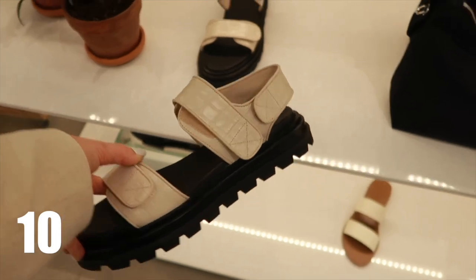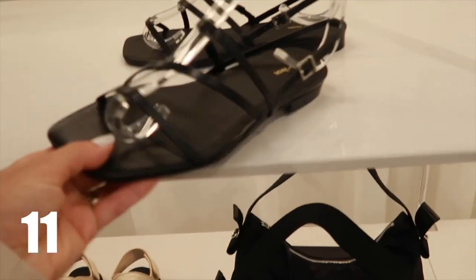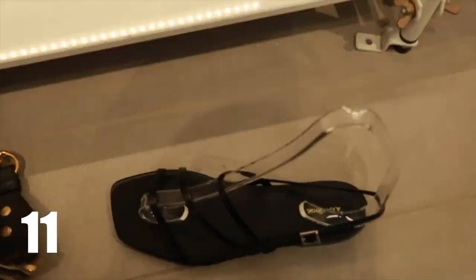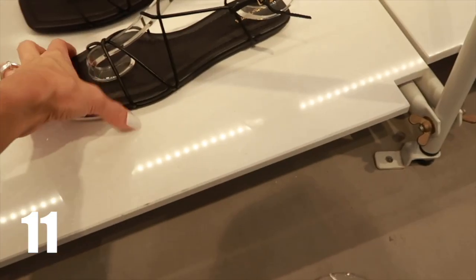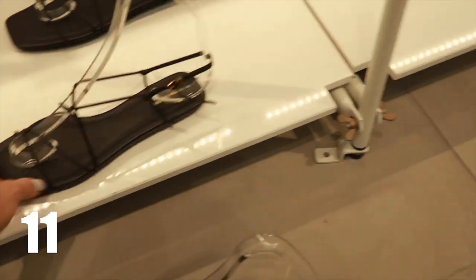They also have a sandal that's similar to one I've worn for almost three years — I wore it when I was pregnant with my first kid and it was really good. I had a Chanel one but I had sold it, and if I was shopping again I'd get something on a more elegant side, similar to this one. I think they're going to be worth trying on if you're still shopping for summer.